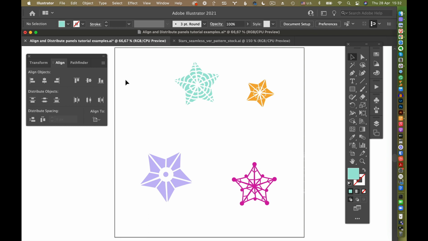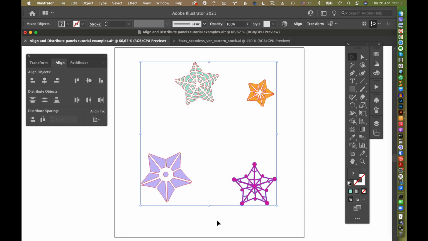So I'm going to show you how to select all of them. You just click in the corner above the star that's on the very top, and to the left of the star that's on the most left side. So we are going to marquee all around it with this little dotted line, and then we'll move all the way around the other elements on the right side. Release, and all of these are selected now.